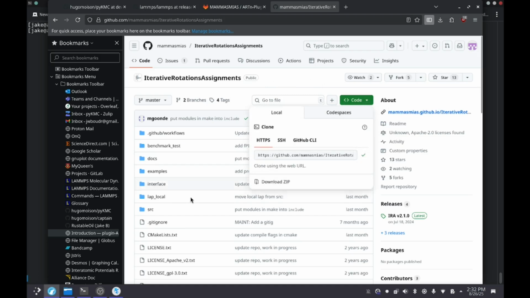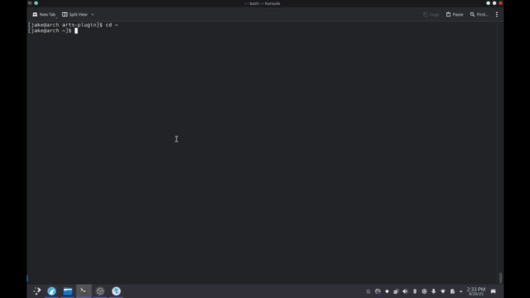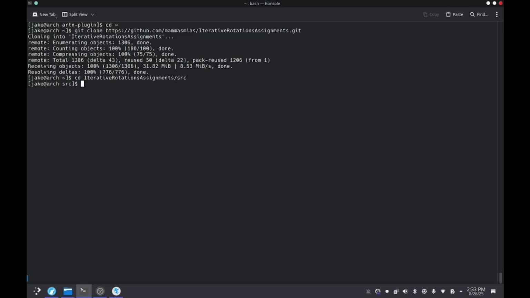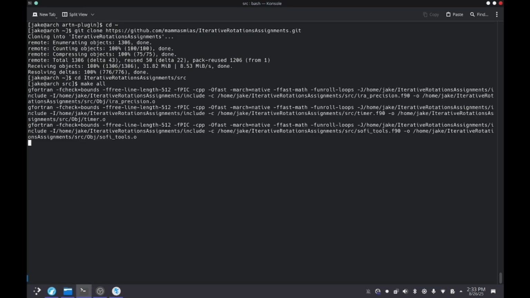I'll go to code, copy the URL, I'll do git clone, Control-Shift-V, don't need to define a branch again. Now that that's done, I will go into the new folder, iterative rotations assignments, particularly the src or source folder. Now I will do make all.